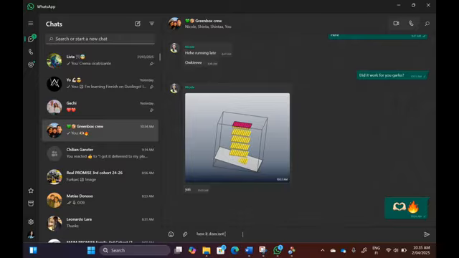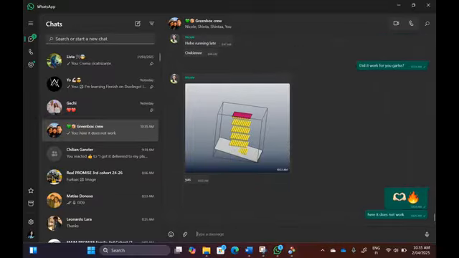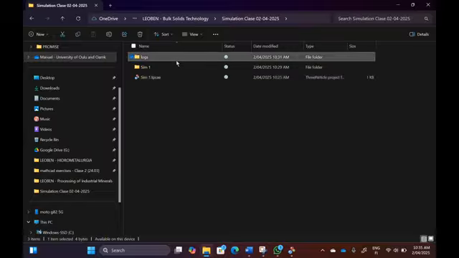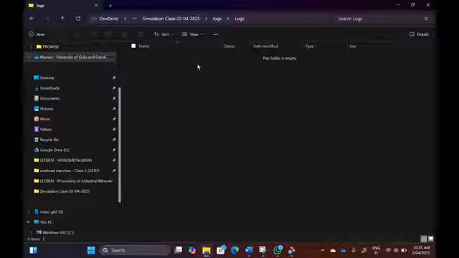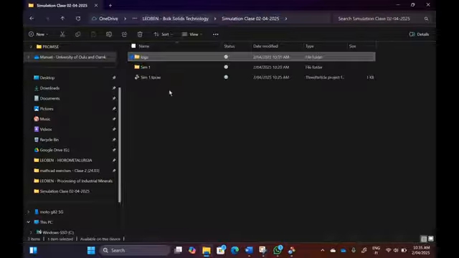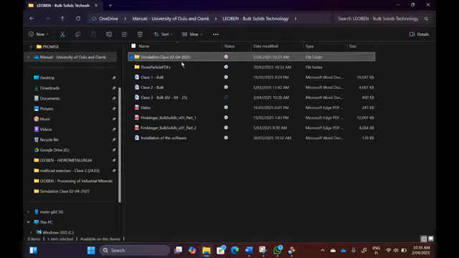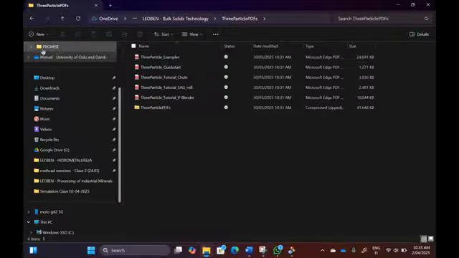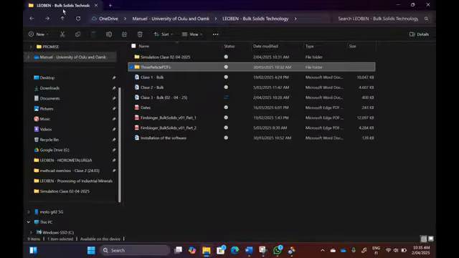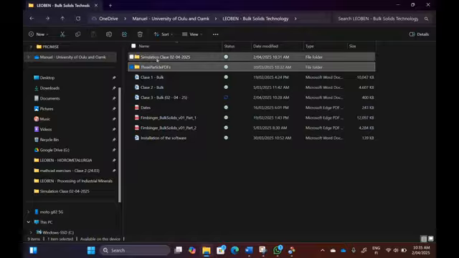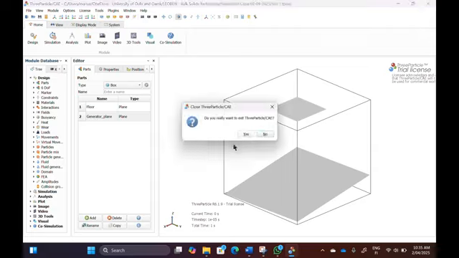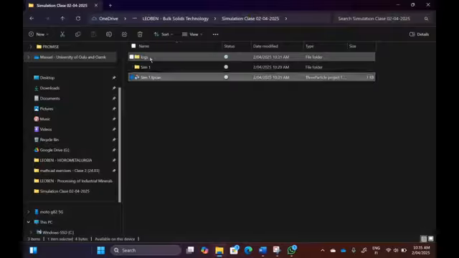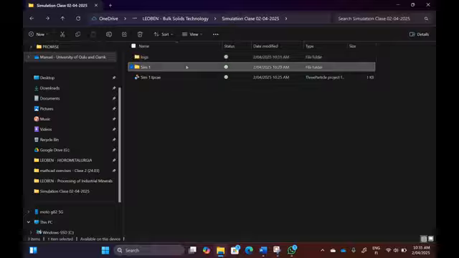Because there is no working directory out there. Where do you set the working directory? That's the folder. Here in bold. Yeah. There is no TPCAE file. I don't get it. You should actually have a TPCAE file here. Yeah, right here. The same name as that one. I don't know why I don't get the TPCAE file. What's your path? What's the full path to where you are working?